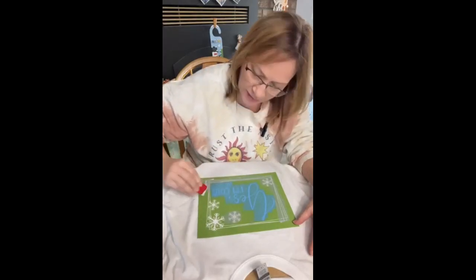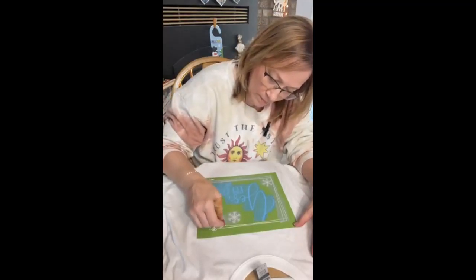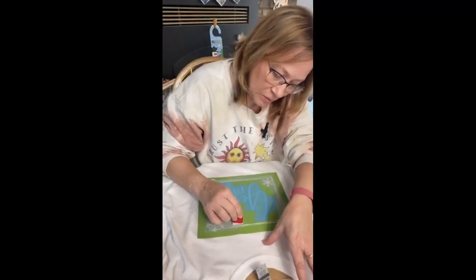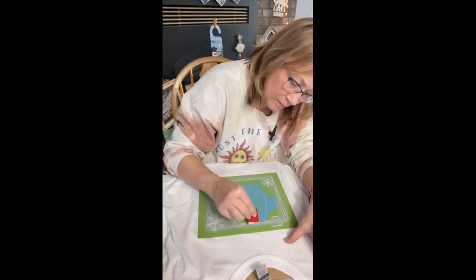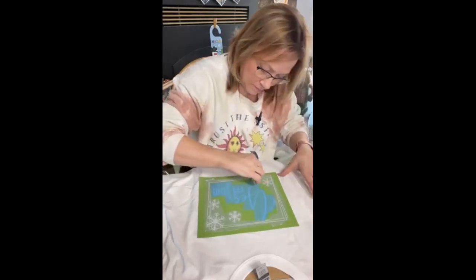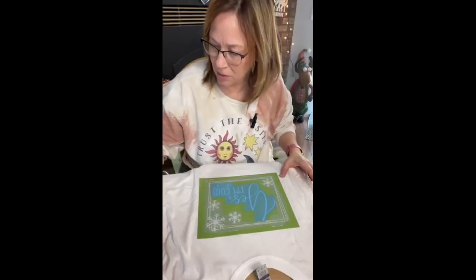I'm just trying to be very careful here. I actually picked up a little blue. We're going to have a little blue in my snowflake, which actually probably would be sort of pretty. All right, scrape all the excess off. Looks like it's good coverage. Let's do it.